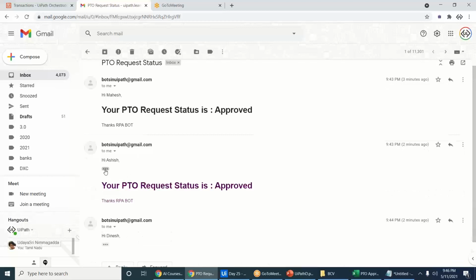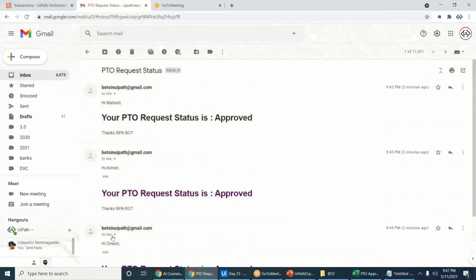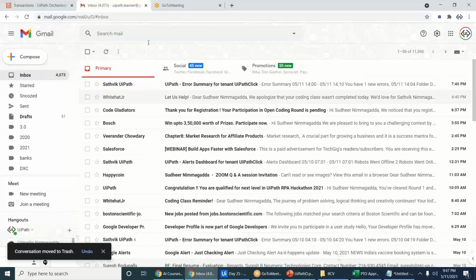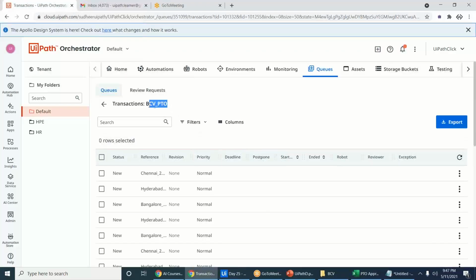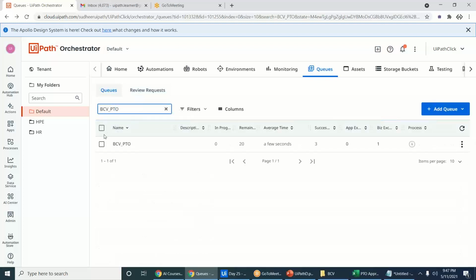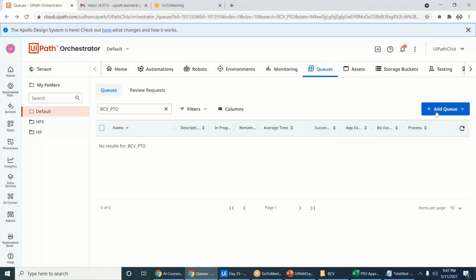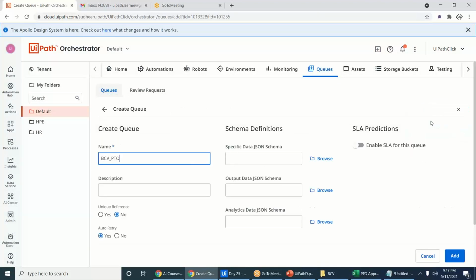Hi Mahesh, Avinash, Dinesh. No need to delete, but just for your understanding, I'm deleting and recreating a fresh queue item.